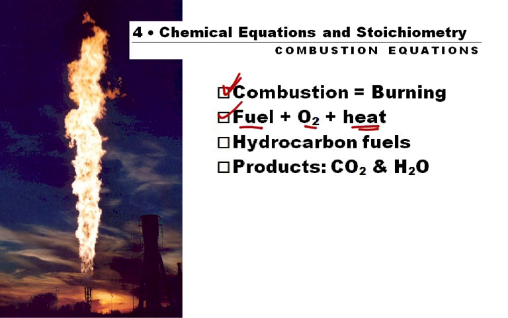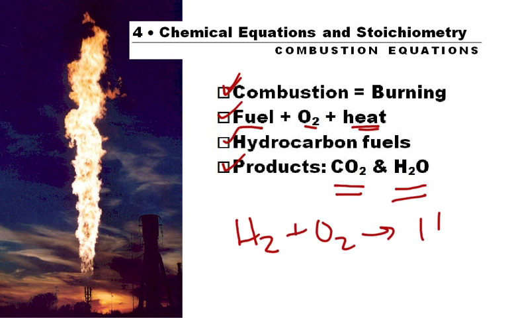Most of the time we're talking about hydrocarbon fuels, carbon-hydrogen compounds, but it doesn't have to be that way. But if we do start with something that's a hydrocarbon, gasoline is a hydrocarbon, methane and ethane and propane and butane you've heard of, those are hydrocarbons. When they burn, the carbons and the oxygens turn into CO2, and the hydrogens and the oxygens turn into H2O. But you could also burn things like hydrogen, then it mixes with oxygen and turns into water, and you'd have to balance it like this. Or if you had a sulfur compound, it might turn into SO2 instead of CO2.